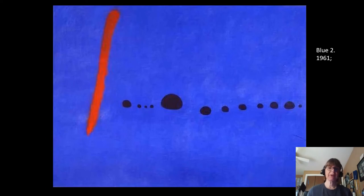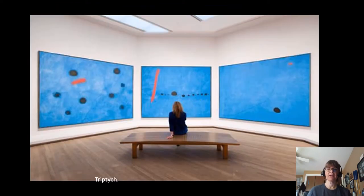Among his most famous pieces is the Blue Triptych. A triptych — as we discussed when we talked about Van Eyck — is art designed in three pieces, traditionally hinged but it can also be three pieces designed to be hung together as a cohesive whole. This is Blue Number Two. These paintings are ginormous and they look so fun in person. You can tell how beautiful and calm it is, and even though it's very minimalist, it's very effective as a piece of art.